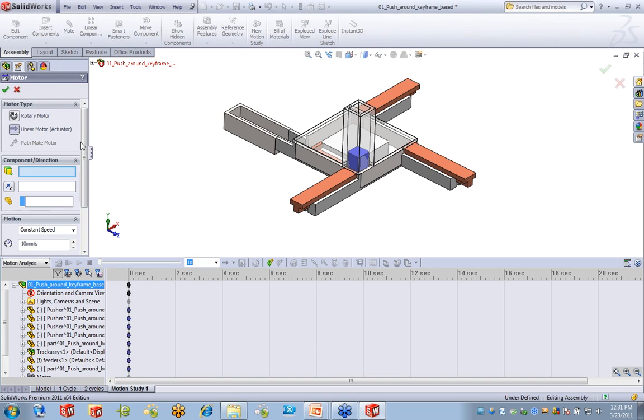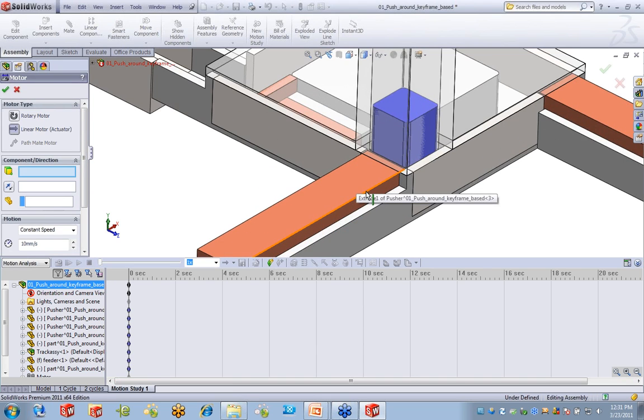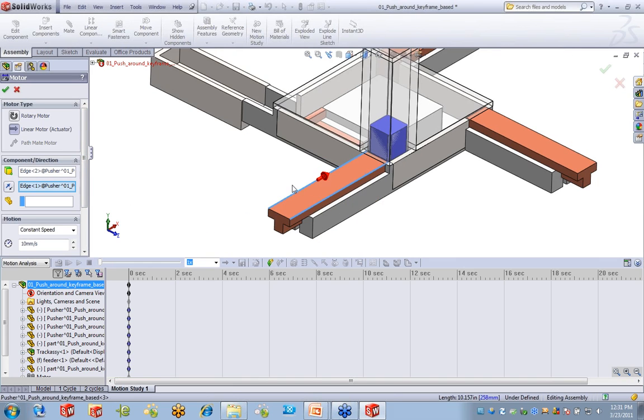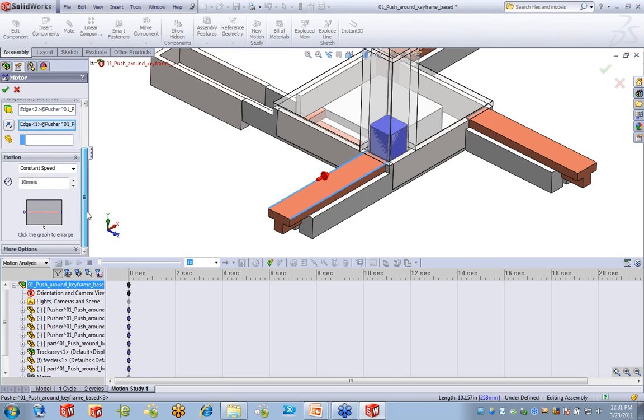I first need a linear motor. I'm going to use this first actuator. I'll pick the edge, and then that gives me the direction of the motor itself. Now, if I go down a little further, the motion, I have options to define what that motion is. If I just give it the speed, I won't know how long it takes to push that block down to the other end.